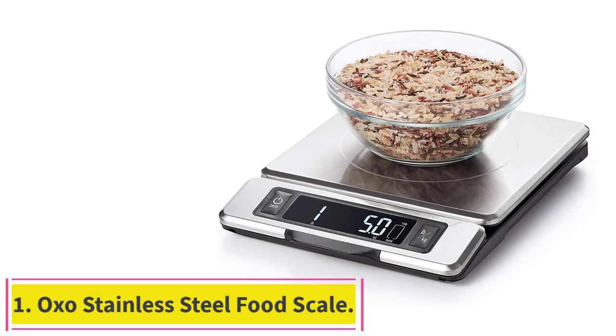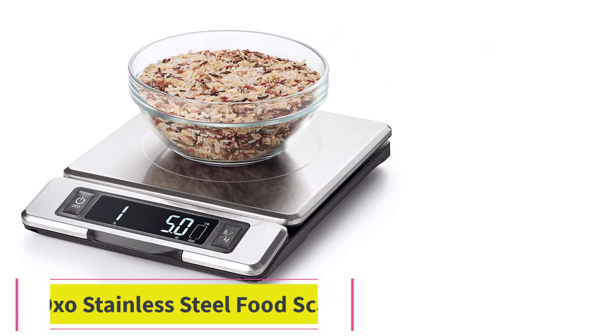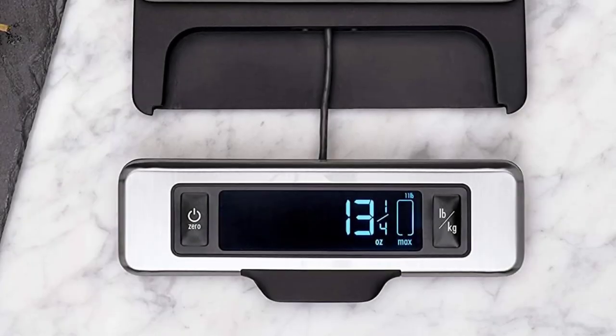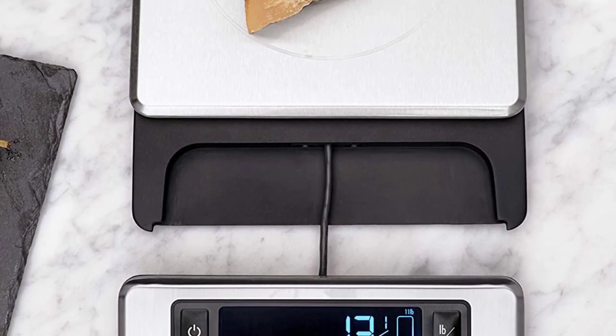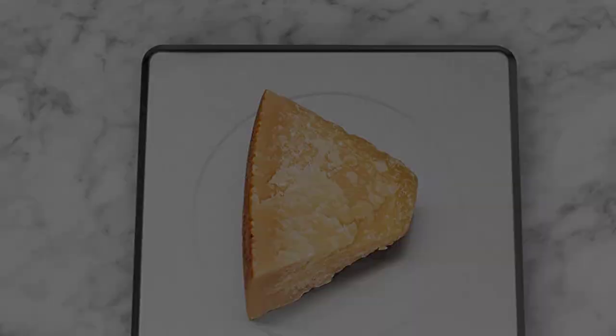Starting at number 1, OXO Stainless Steel Food Scale. This user-friendly kitchen scale has a measurement display panel that pulls out, eliminating any shadows caused by looming bowls. The display easily slides back in for seamless storage.